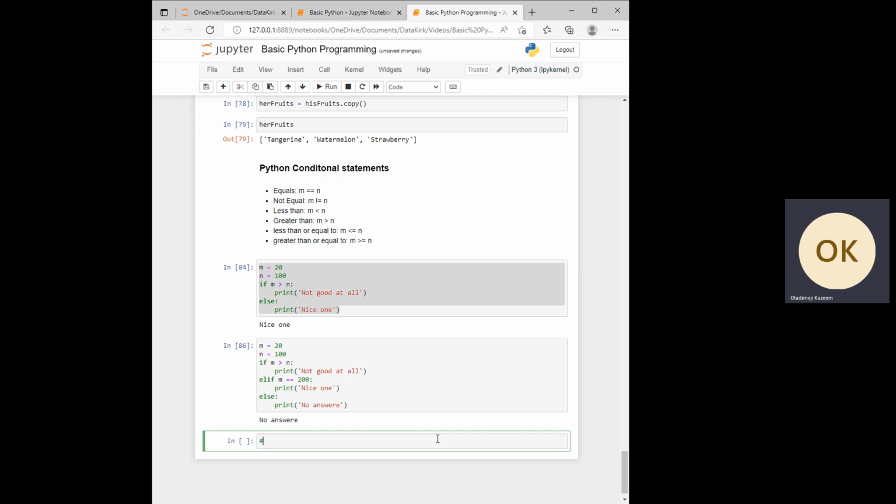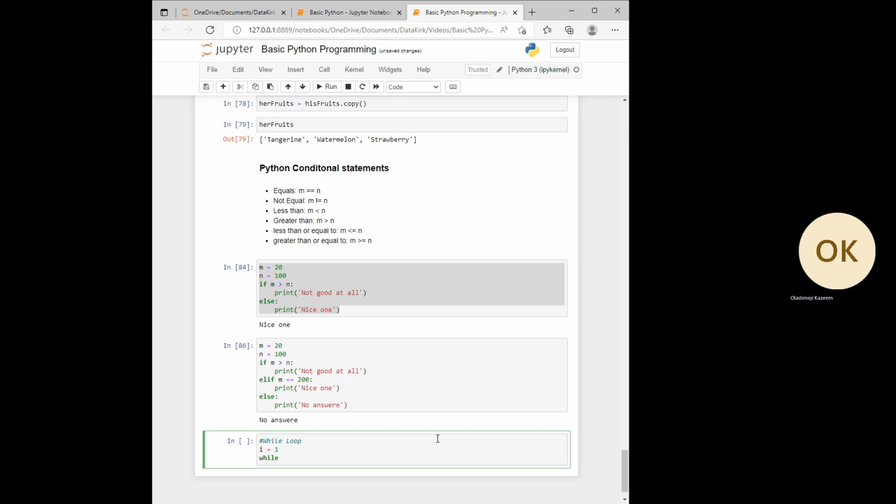While loop. I have I is equal to 1. And I'm telling the system that anytime I is less than, remember I is starting from 1, anytime I is less than 10, print it.